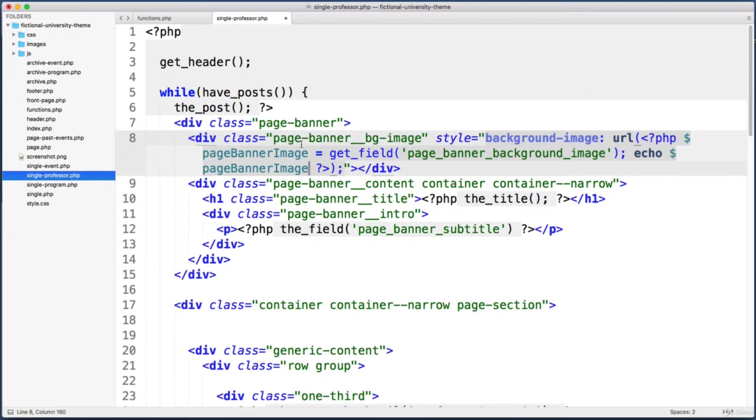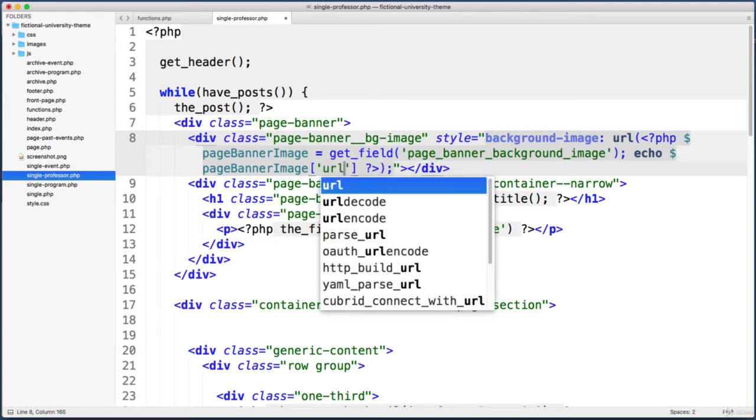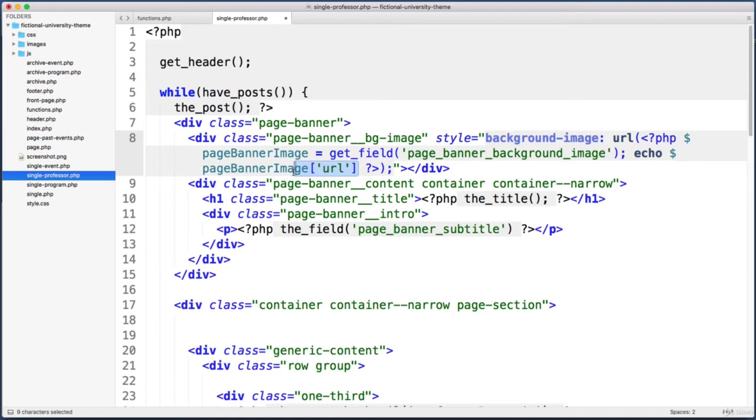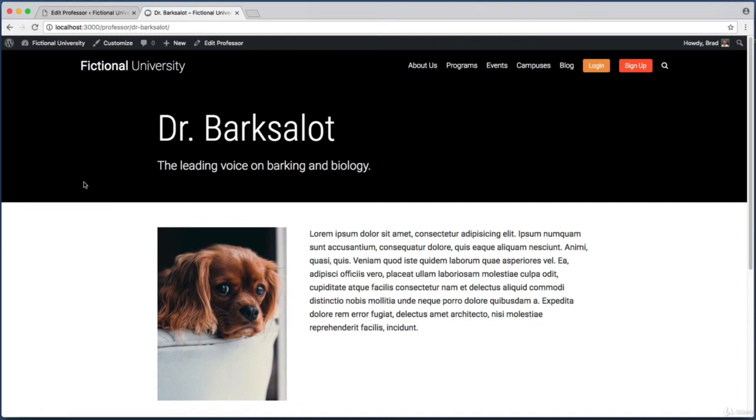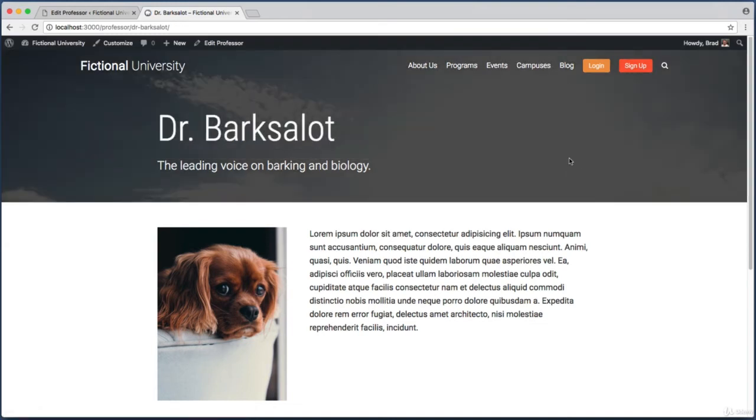So to look inside an array, right after it, we can open up a pair of square brackets. And then inside those square brackets, we can say quotes, url. And this is going to give us the path or URL to the image. Cool, so let's go ahead and save that. And there we see the new image. Now it's not cropped perfectly, and we will learn more about that in just a moment.